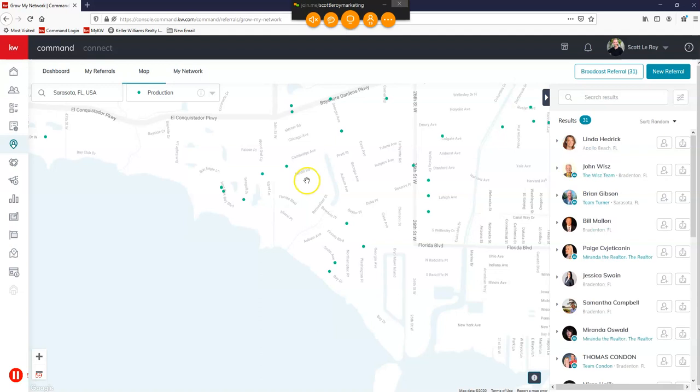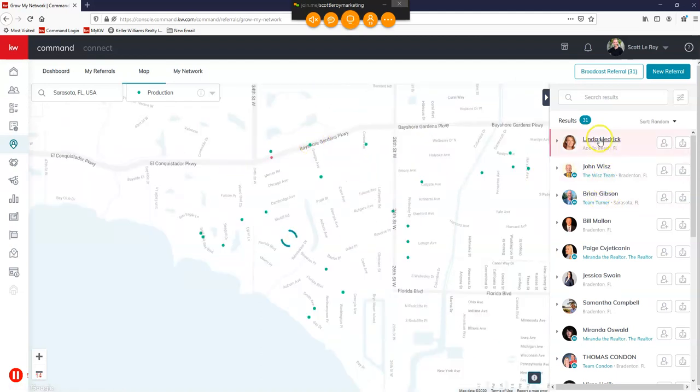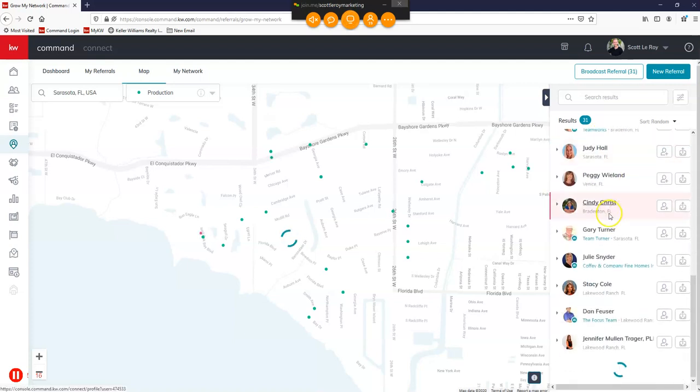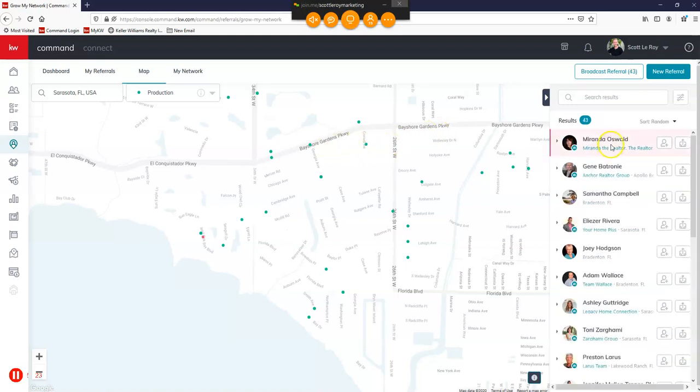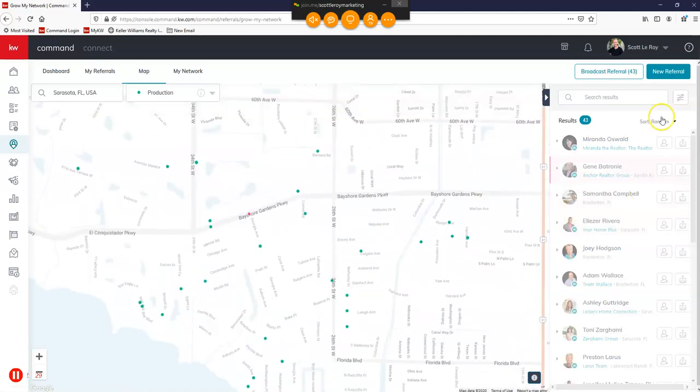Which is great because obviously when you're sending that referral out, you can say, I know you already had a closing here. I have a referral for blank, and they're already familiar with that area and they already have all of that expertise within that area. So coming in here, you just highlight over the agent. When you have a lot of agents populating, it's hard because you have this drop-down list. But when you hover over the agents, you'll notice that the little dots are just going to change color. So once it hovers red, it's just letting you know that it's that agent's transaction. So that's a great thing just to keep in mind.